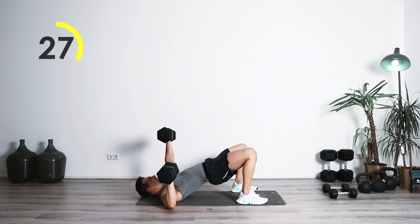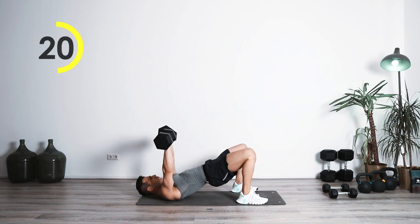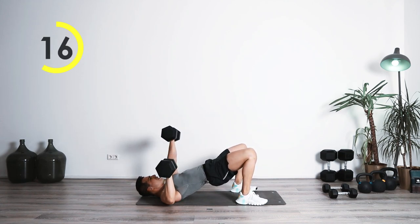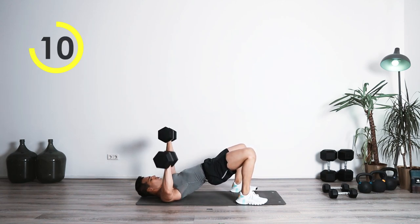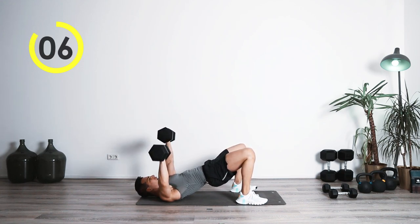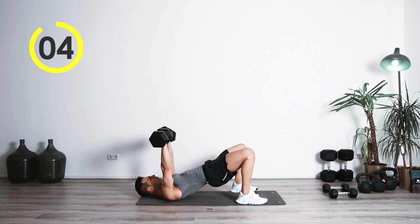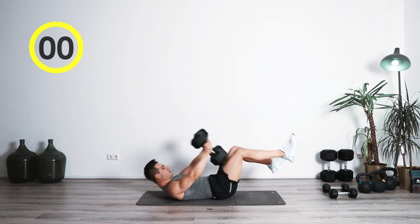Come on. 1, 2, pressing up. 2, 1, in the air. 1, 2, press it up. 2, 1, come on. 1, 2, pressing up. 2, 1, breathe out. 1, 2, in the air. 2, 1, straight forward. 1, 2, breathe out. 2, 1, awesome work.